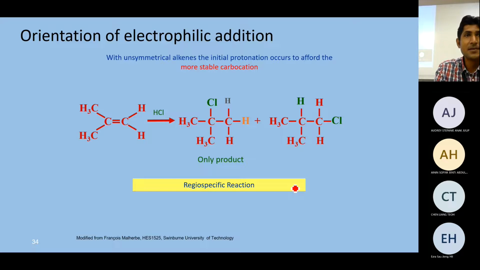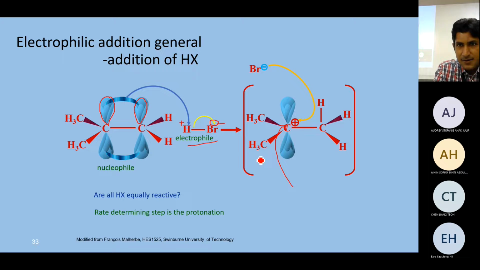Okay, so the electrophilic orientation of this reaction. The interesting thing is this carbon, this hydrogen here, this bromine, right? Let's denote this carbon as 1 and this carbon as 2. I'm telling you that this bromine is going to carbon number 1, and then hydrogen is going to carbon number 2. I'm showing it here, right? 1 and 2. Why shouldn't this bromine go to number 2? Is it just for the sake of showing it, or is something actually happening there?